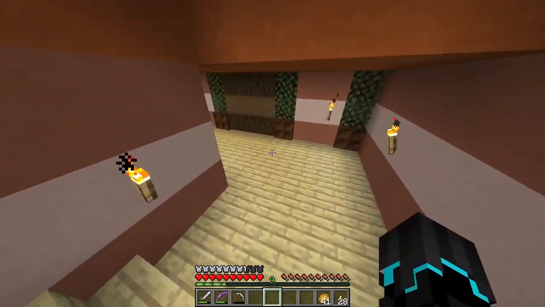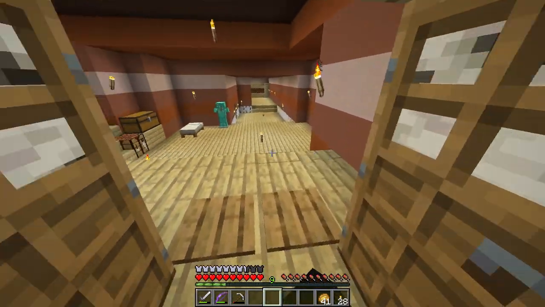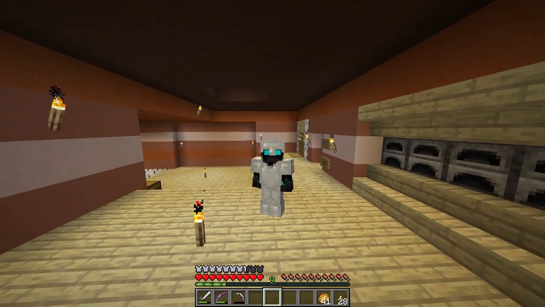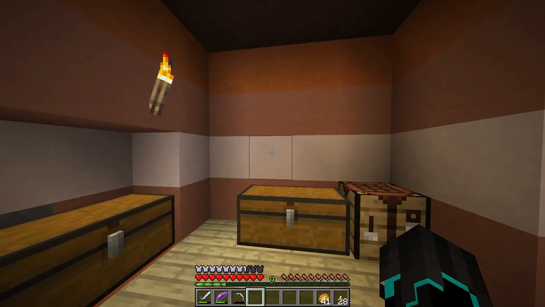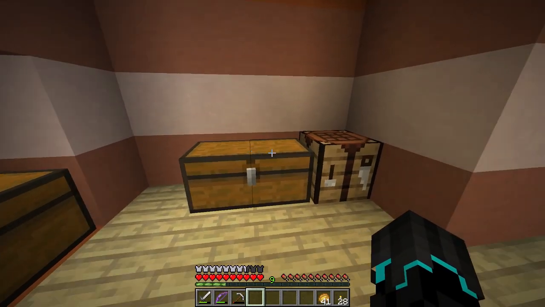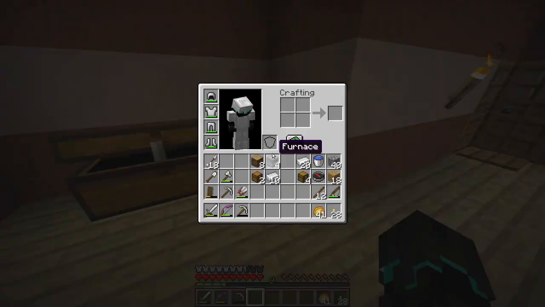And of course, because it's me, it's not just enough to place one and call it a day. We gotta get some hoppers involved. So let's get started. I think we're gonna start with the smokers, and I want them placed over here because this is my food chest. I have currently a lot of baked potatoes and carrots, not so much meat, but it's fine because I can live with carrots. Sorry, potatoes.